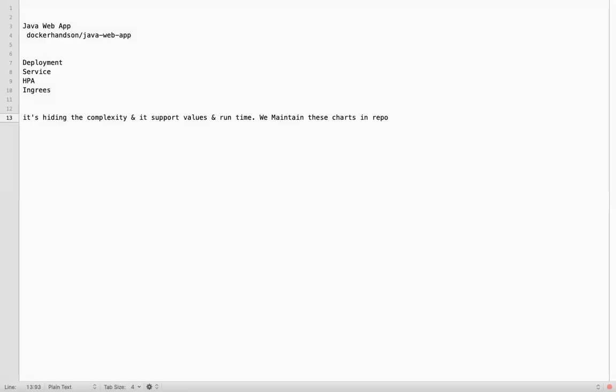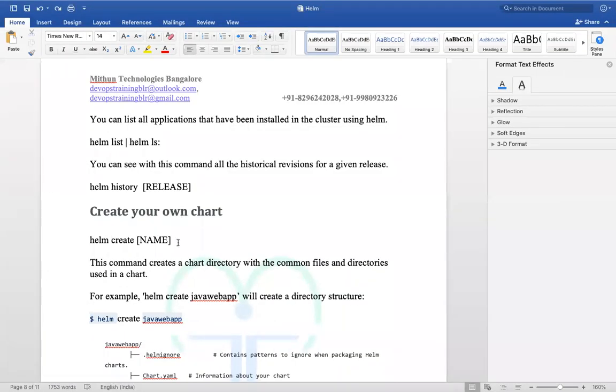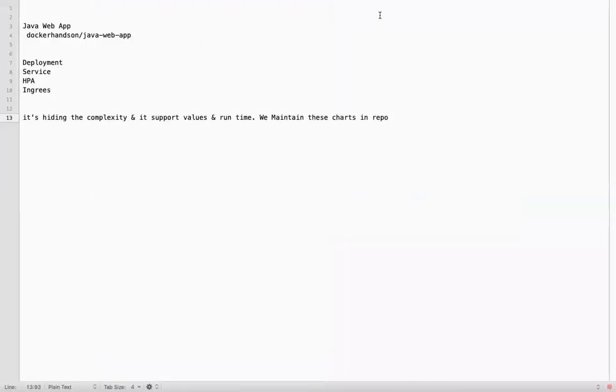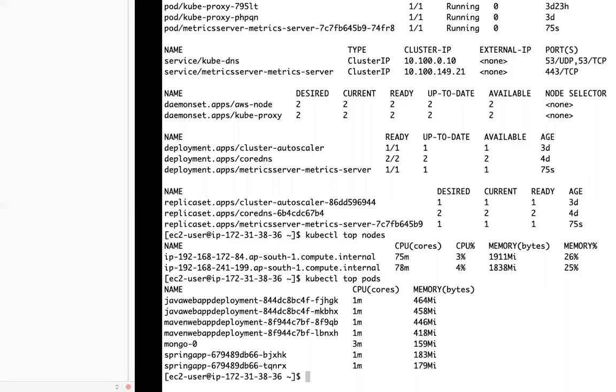Basically, this is kind of a package for your Kubernetes applications. It contains only Kubernetes YML files, nothing else. So if required, I can create a Helm chart for this application. How can I create? What is the command?